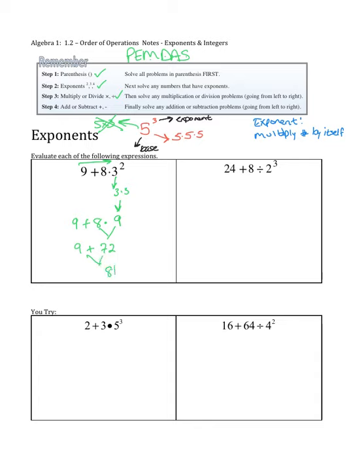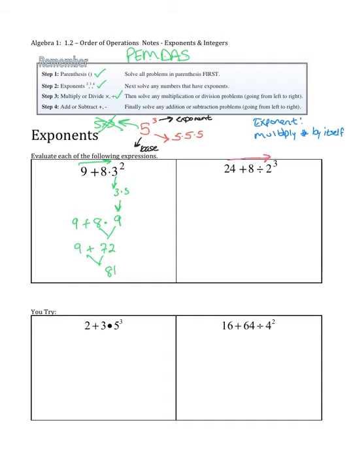So you are going to do things in mathematical order, not necessarily in the order in which they're written. That one you've really got to pay attention to. We are going to create problems on purpose to make you really think. So remember, it's not 9 plus 8, then times 3, then you square the whole thing. You do exponents first. Change colors. Okay, let's do the next one.